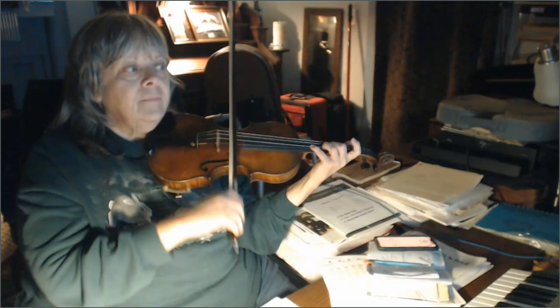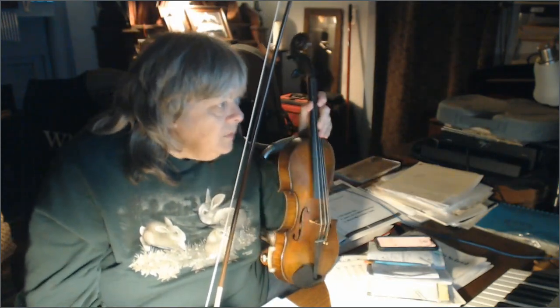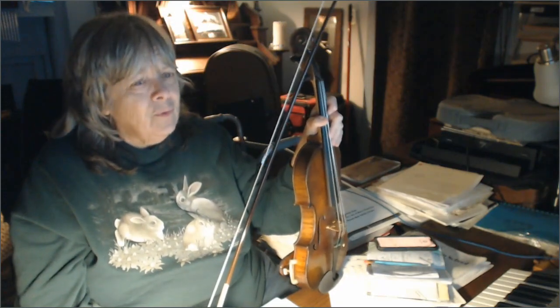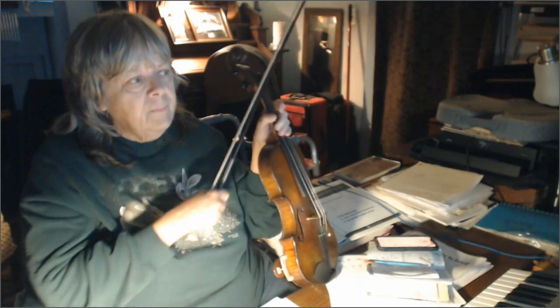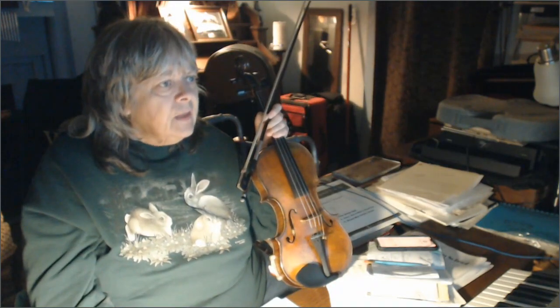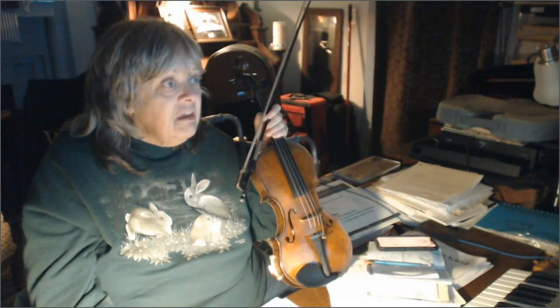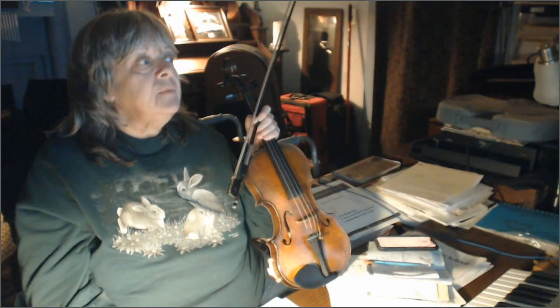Three, four. Now, in that measure, and measure 23, which is the second ending, play 3-4-3-4. Don't try going over the place, okay? You've got enough to worry about without your bow flipping out, okay? And then letter C is just like letter A, right? Okay, and then at letter D, something different happens.